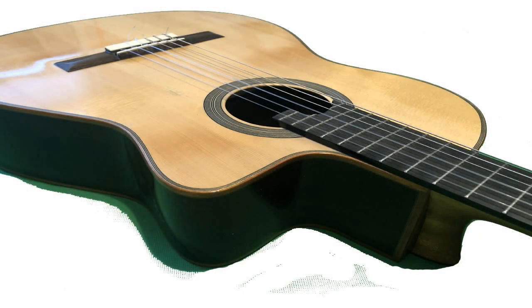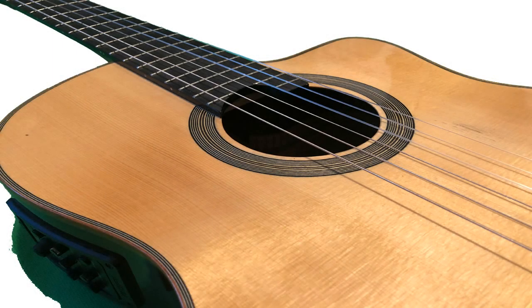Now I just want to quickly talk about the tone under nail versus under a pick. So my instructor at the time, Matt Greif, who's a very well-versed classical and jazz guitarist, he plays under a natural nail, and one day he asked me if he could try the guitar out. And the sound coming out of the guitar was just terrible. We were both like, "Ew."